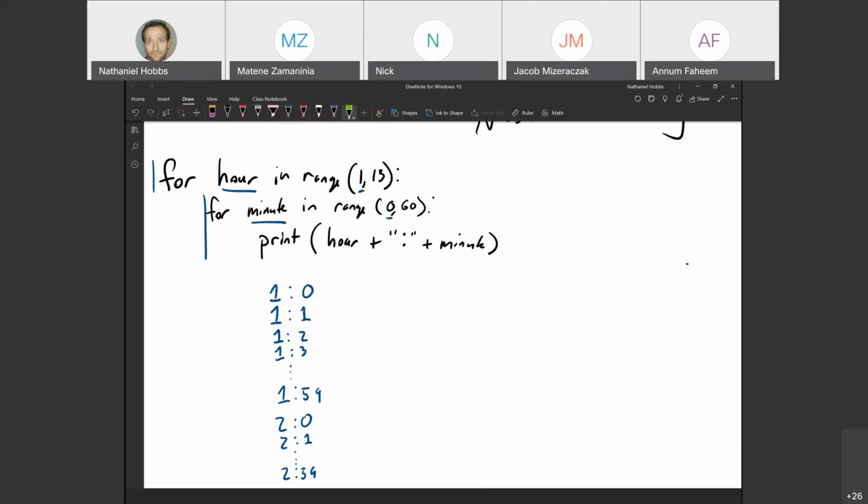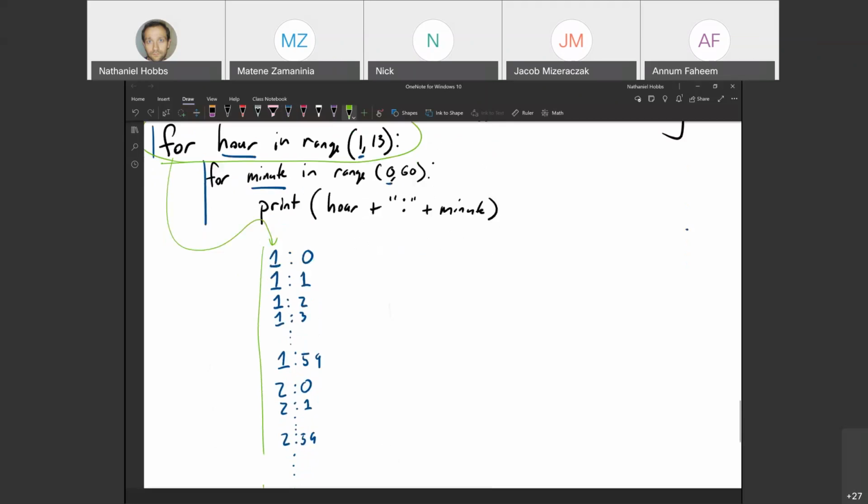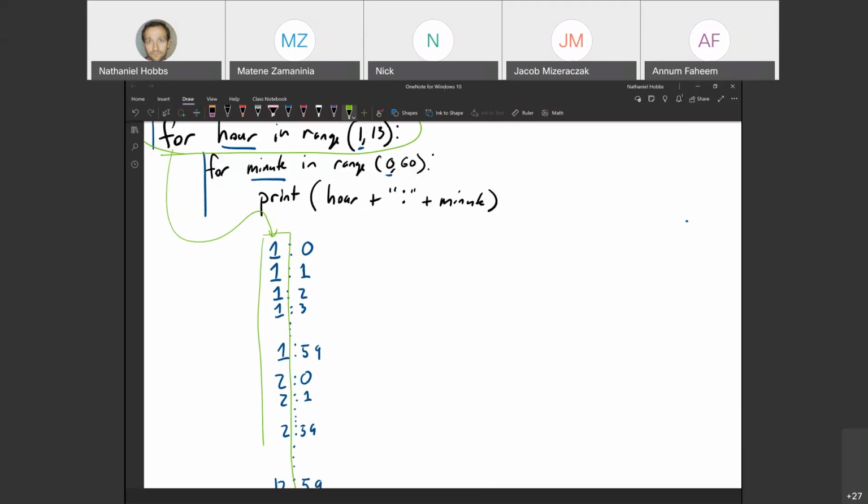So this outer loop here is going to be responsible for increasing the hours. And this inner loop here is going to be the minutes. And every time all of the minutes are displayed, that for loop stops, and then the inner loop gets repeated again. So this inner loop is actually running 12 different times, each time going to 60.